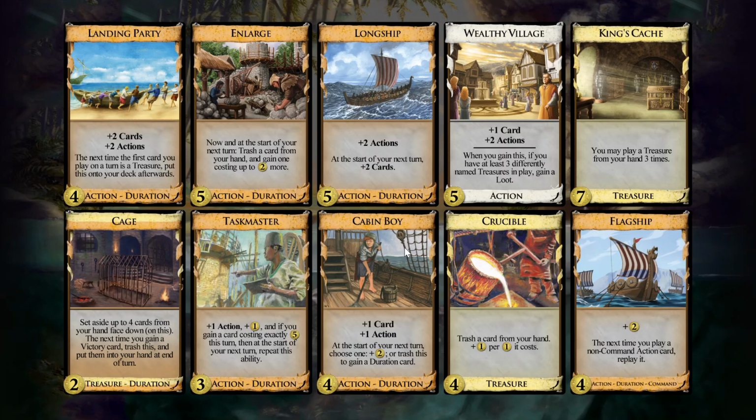4 cost is probably at the beginning Cabin Boy, I would think, maybe a Landing Party, later Flagships. And the 5 costs will be Enlarge, the first 5 I think, and then Longship, Wealthy Village. Probably a Wealthy Village first to get the loot in. Normally you build or try to build the draw earlier, but here the loot just enables you so much to buy more 5 cost cards that probably the other way around is better. And then the King's Cash is more of a mid-game addition. Even if you hit 7, you wouldn't get it immediately, I think. It's just not useful enough.